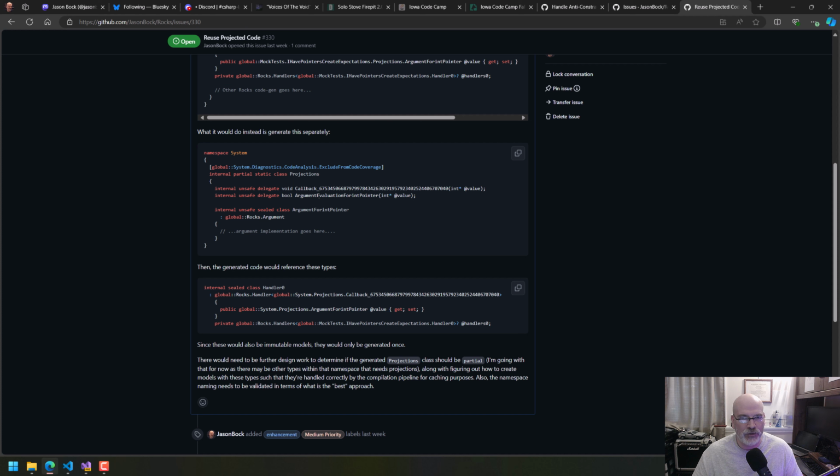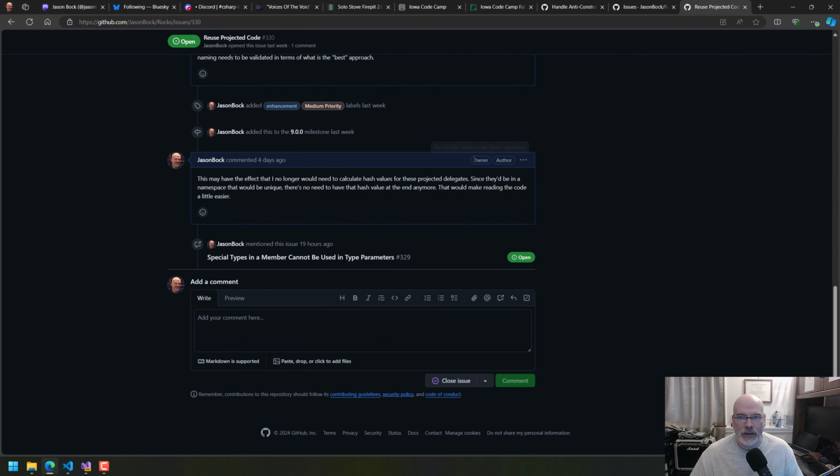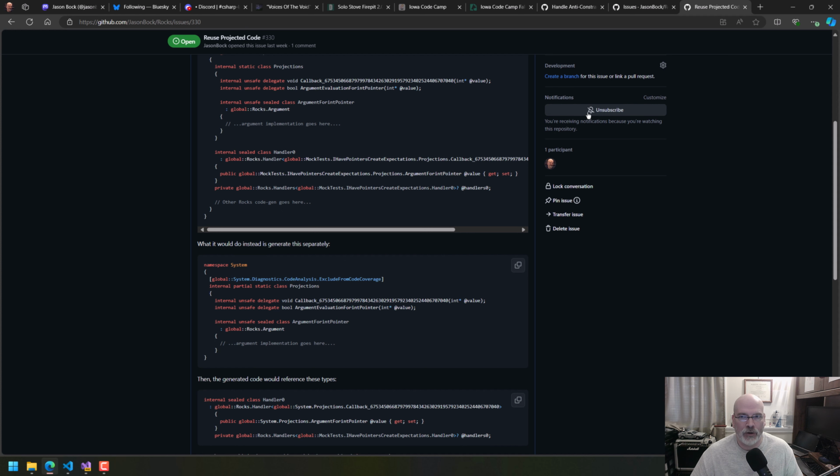Again, this is not a big issue, but it's one of these little cleanup things that I think, if I can get this to work, would be really nice. It just lets me handle a couple of other types that I normally couldn't. It reuses an idea I already have, and it makes all the code reusable when I run into it, and we only do it once rather than doing it for every single type I'm running into. I think that would be cleaner. So I will be doing this in future episodes. At least I'm going to try a proof of concept, see if this all works. But that's where I'm looking at with these 2 things.